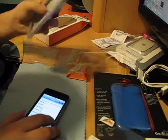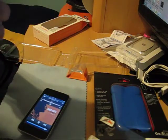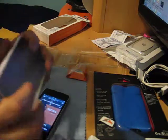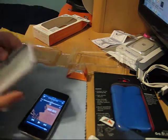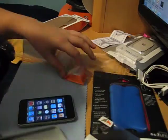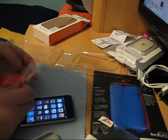So, as far as I know right now, this case is actually going to be maybe one of my favorite cases. The only thing I don't like about this case is how flexible it is. That's the only thing I slightly dislike about this case. But other than that, it looks like a great case. Let's quickly take out the microfiber that they included.